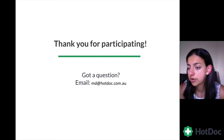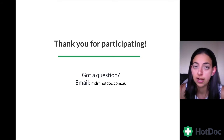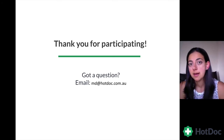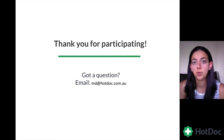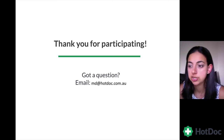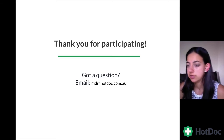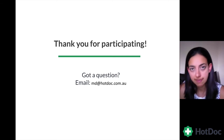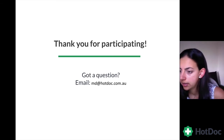vaccine. You can also do a bulk billed session and then charge privately for the vaccine if the patient is not eligible for the government supply. So again, that would be privately paying for the vaccine if they're not eligible, but the consultation where we assess if the patient is actually suitable to have the vaccine, and we assess obviously any contraindications or anything, that consultation could be bulk billed. Let's have a look at any other questions.